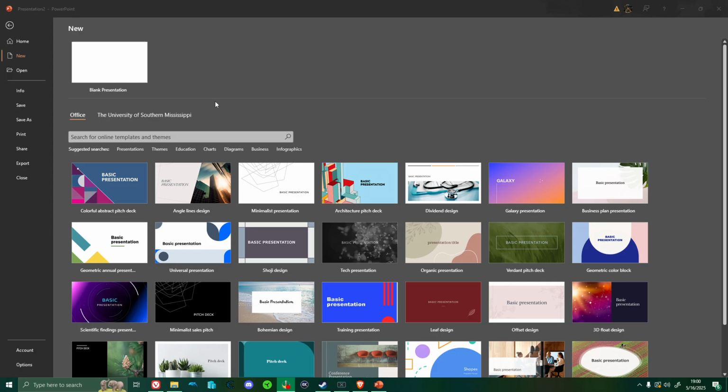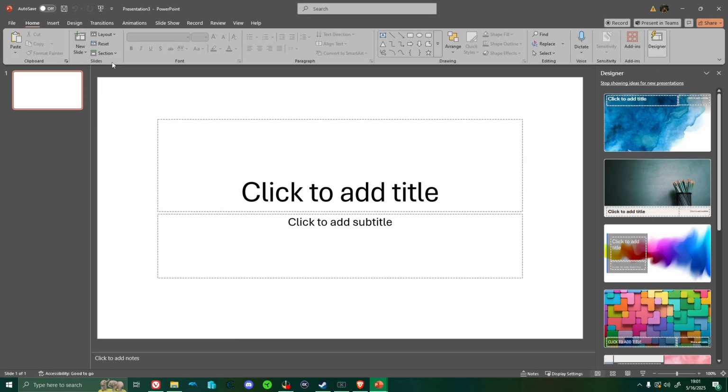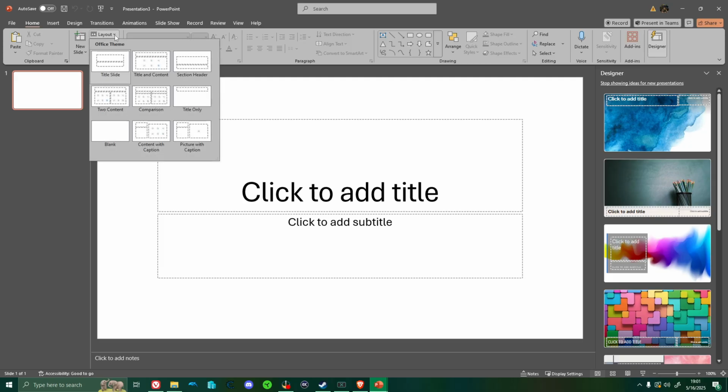I am the creator of Owens Technology, and I'm going to show you how to create a basic PowerPoint through Microsoft 365. We'll start by opening up PowerPoint and go to a blank presentation. Once we're at the blank presentation, the first slide you will see is what's called the title slide. There are several different layouts part of Office 365 that are known as the core layouts of a presentation.